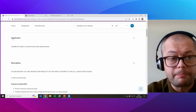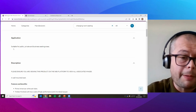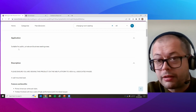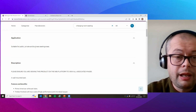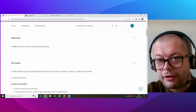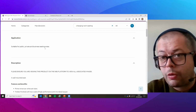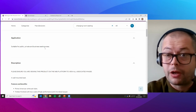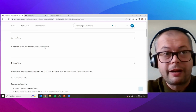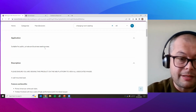And by that, we've got properties, which are the titles, and then we've got the attributes, which are the data that are actually associated to that. For an application, this is something, again, along things that the industry has been asking for and also aligns to the Code for Construction Product Information, is understanding where a product can be used. Now, for a changing room seat, it's not that critical, but if it was something like a fire door, for example, or a roll of insulation, you're going to want to know specifically where that particular product can and can't be used. Insulation materials, for example, come in sheets or rolls quite often, and looking at it as a physical product, you might not know if it goes in a wall, floor, ceiling, roof, whatever. So getting the application in there is paramount.